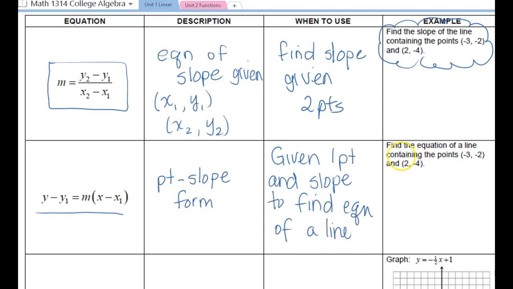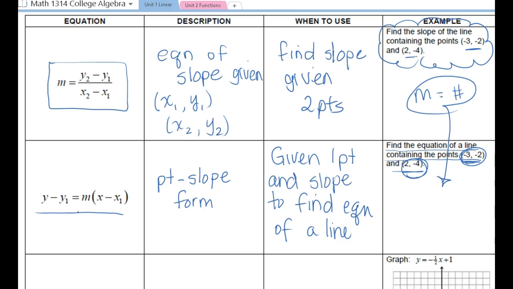And you can see that over here. It says to find an equation of a line containing the 2 points, and we have these 2 points. Notice those are the same 2 points we had up here. So we would have found the slope over here, whatever number that is, and then we would have used that slope that we found here, and then pick one of these points. It doesn't matter which one, but you pick one of those points, and then we would use it in this equation. Again, your textbook supplies examples showing you how to do this.